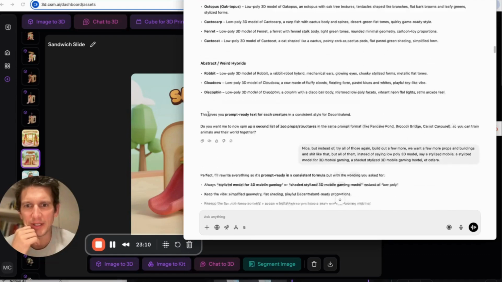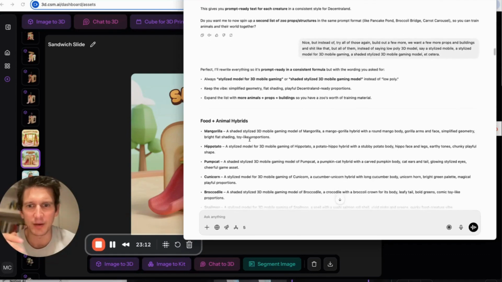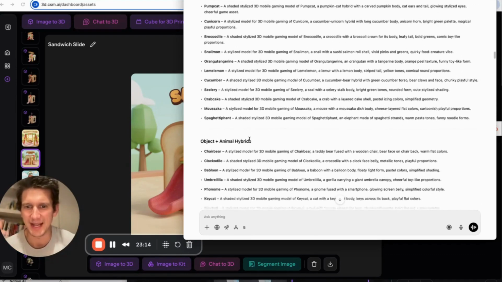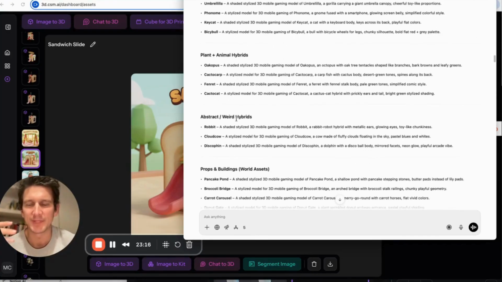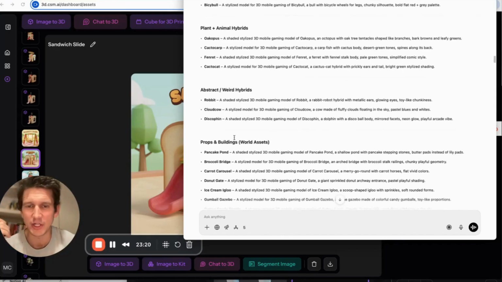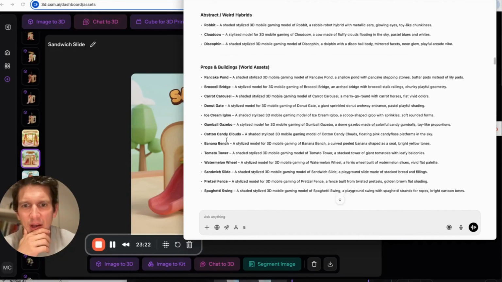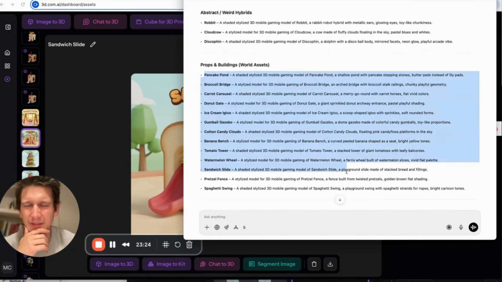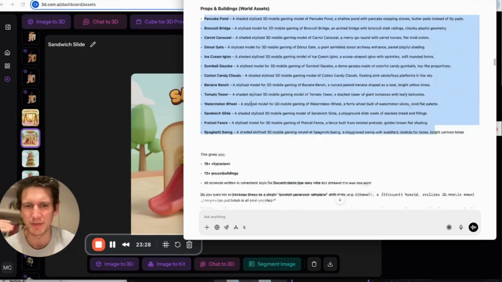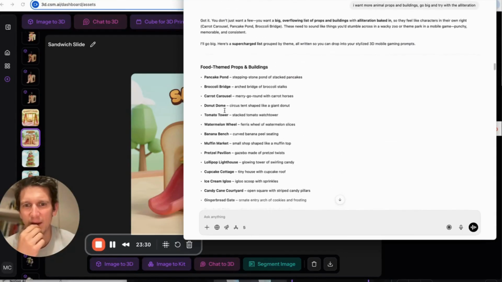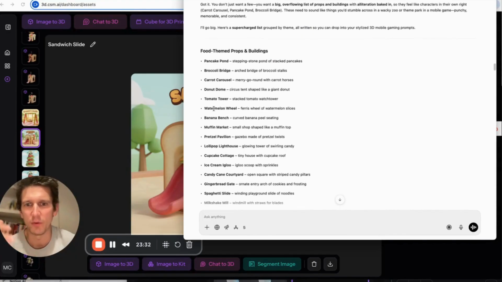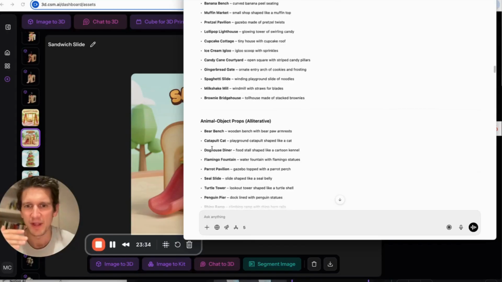Other animal hybrids. Actually, I never got around to the baboon. The balloon could be fun. We could try that. Probably quite simple, not too difficult. It could be floating around. I think plant animal hybrids. And then I think I decided I wanted a few more, like food animal, kind of buildings and things. It would be fun to get some sort of steampunk energy in there as well.